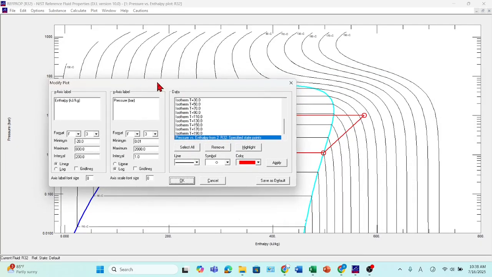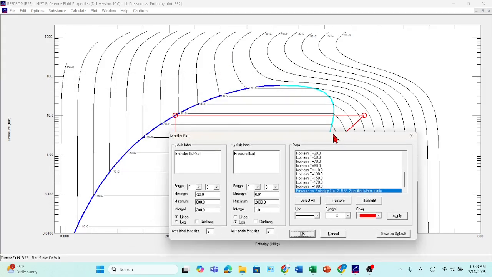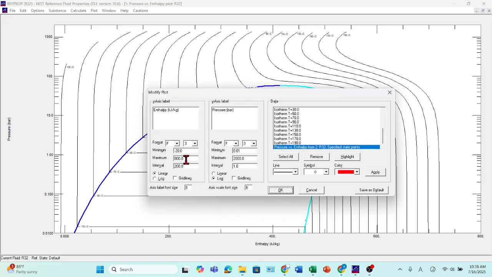So here you can see we don't want this plot to be displayed, so you can say up till 700 enthalpy value is enough for us, and we will just reduce it to 700, or maybe we can reduce it to 600.